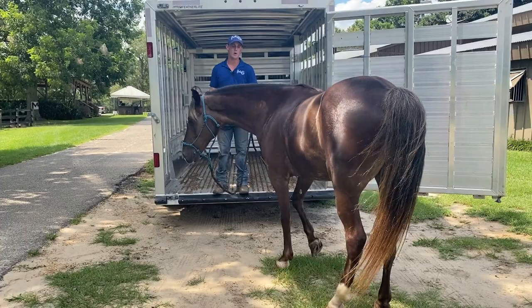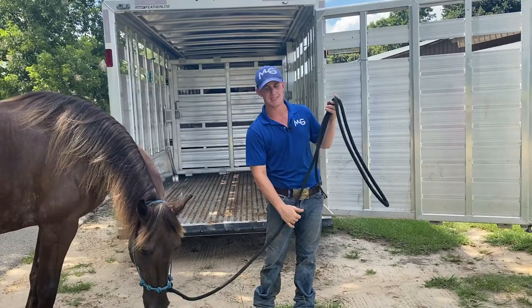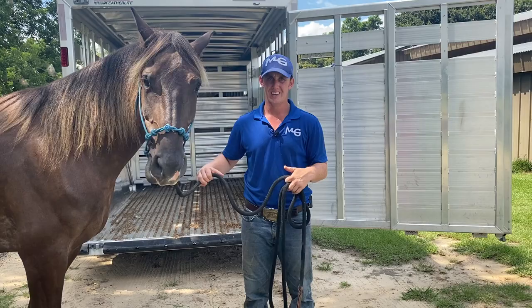I don't want to be in a rush to get my horse off the trailer. If we can do that, you're a lot less likely for your equine friend to have any issues, run into problems, or get injured. It's a lot safer doing it like that as opposed to jumping them off forward, where they can create bad habits.